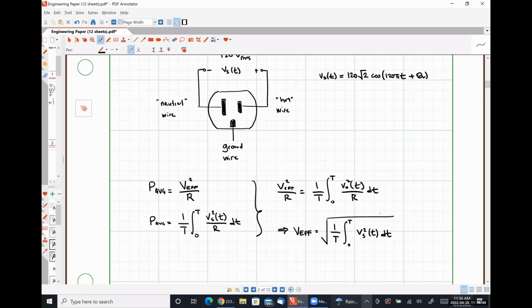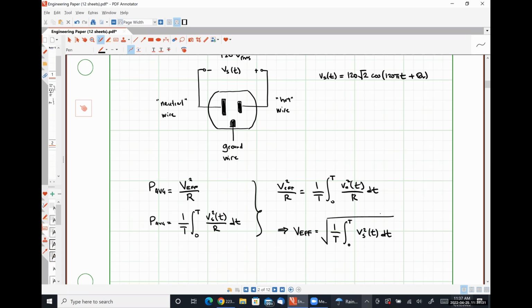Now, a couple of minutes ago, I told us how the letters RMS tell us exactly the math that we're going to do to determine this effective value. So let me explain that. RMS, if I didn't mention it earlier, stands for root mean squared. So specifically, we are taking the square root of the arithmetic mean, also known as the average, of the square of our periodic signal. So that's why it's called a root mean square or RMS value. Literally tells us the math to do.